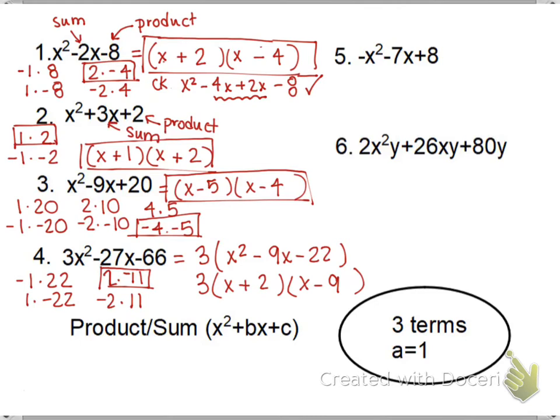Okay, the first thing you look for when you factor is a greatest common factor. I keep repeating that because students forget it. So on the fifth one here, we're going to first factor out a negative sign. So our common factor is just a negative. Factoring out the negative, we get x squared plus 7x and then minus 8. Again, we're looking for 2 numbers that give us a product of negative 8. So negative 1 times 8, 1 times negative 8, 2 times negative 4 or negative 2 times 4.